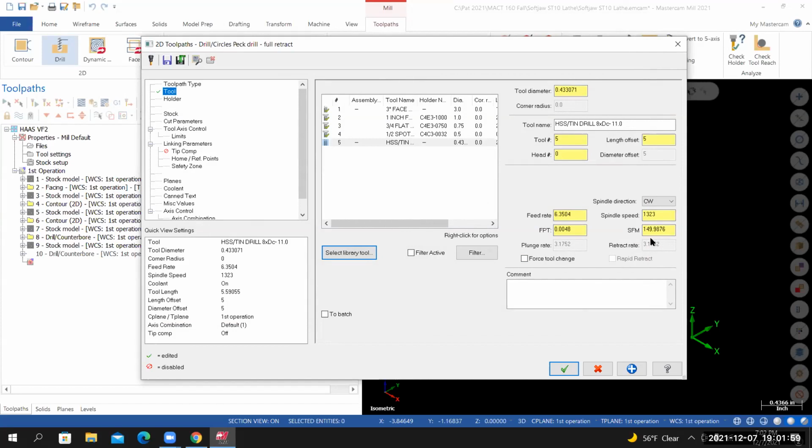The RPM is being calculated from this 150 SFM. For the FPT, we're going to set this equal to 2% of the tool diameter. I'll take the decimal equivalent of the tool diameter. I'll type it down here, 0.433, multiply it by 0.02. We're calculating our feed rate at 0.0087 inches per revolution.